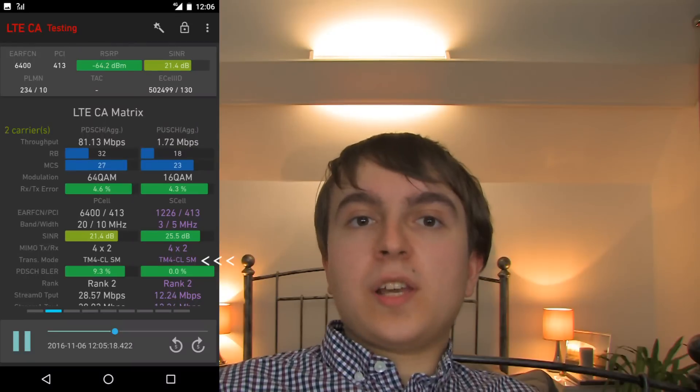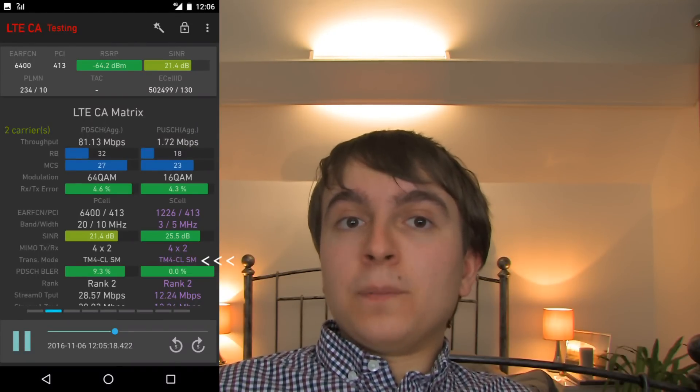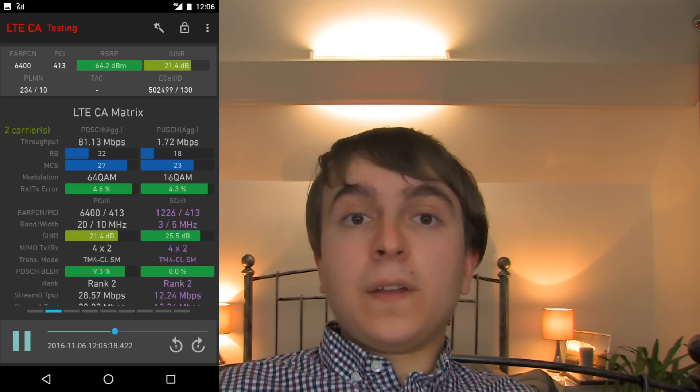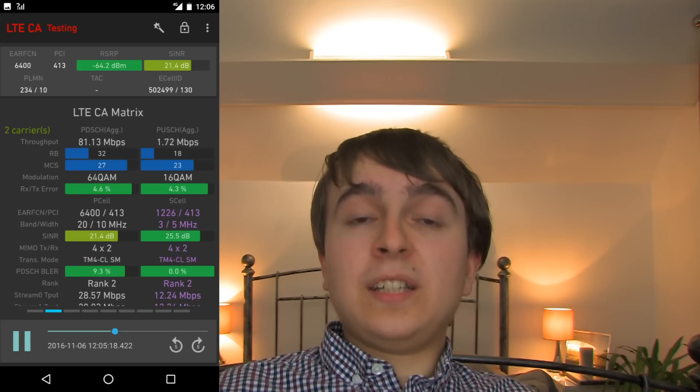At the moment the user device base isn't really there to take optimum benefit from it, so maybe in 2017, when more devices in the market can benefit from those features, we'll see rather more 4x4 MIMO taking hold in O2 areas. These 4x4 MIMO sites are also broadcasting using the TM4 modulation scheme, which is a higher order modulation scheme compared to the TM3 and even TM2 you normally see, and this ensures you can get more capacity out of the existing bandwidth you have.